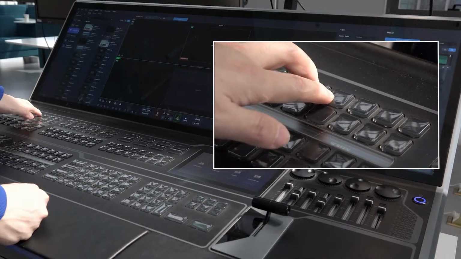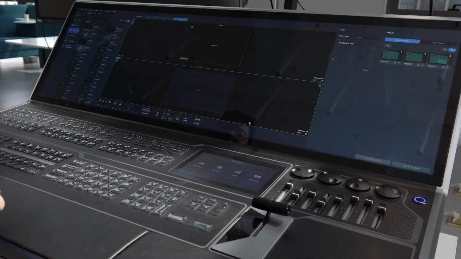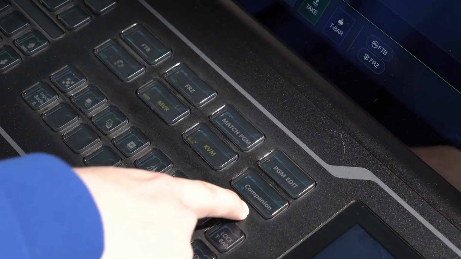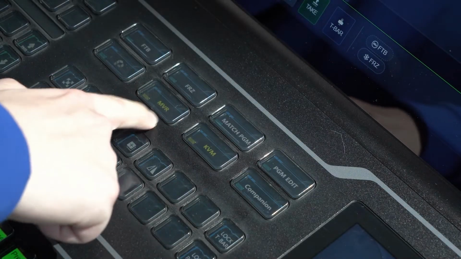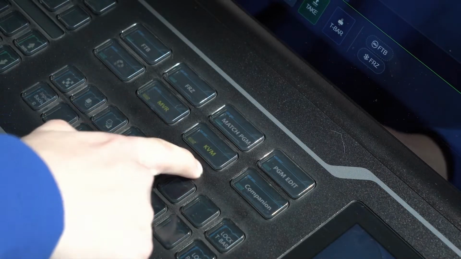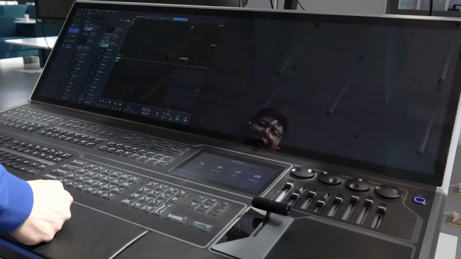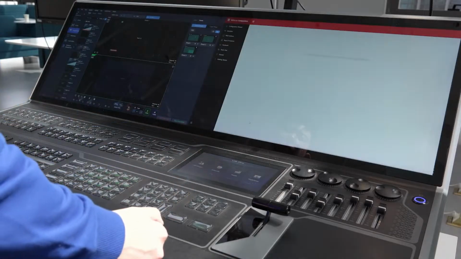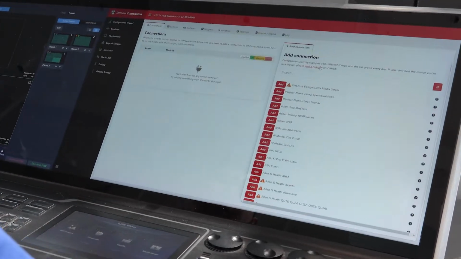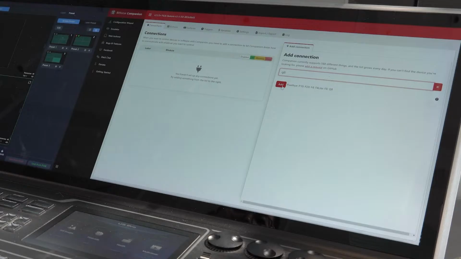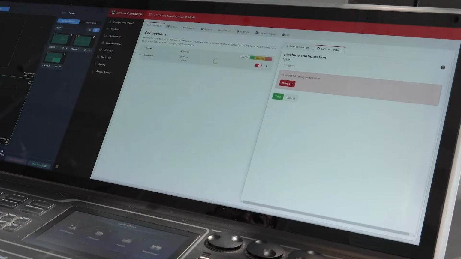First, you want to press these two keys to activate the companion button. Then this companion button will be shown here. But please make sure that the NVR and KVM are not activated. You press this button here. A window will pop out. And here you can set the connection for the companion. In this case, we are controlling Q8. So we search for Q8. Press Add. And here we want to input the right IP address.